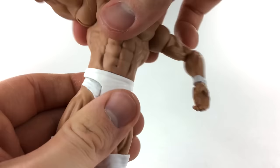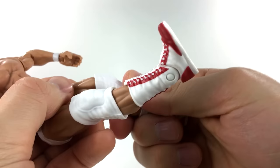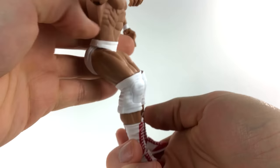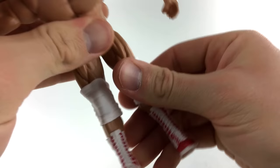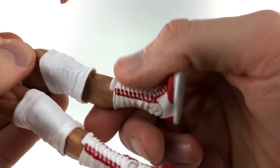Torso on a 360. Here's a problem with the basics compared to the elites. They don't have the ability to Jean-Claude Van Damme, so he can sit down, and his knee pads kind of prohibit him from sitting in a chair-ish. So, assuming he's got double-joint knees underneath there. Jeez, look at his quads! My God, like Jay Cutler or somebody, wasn't that much.